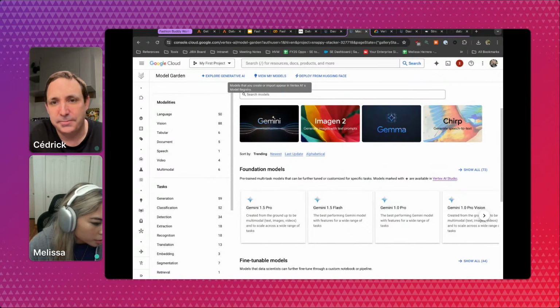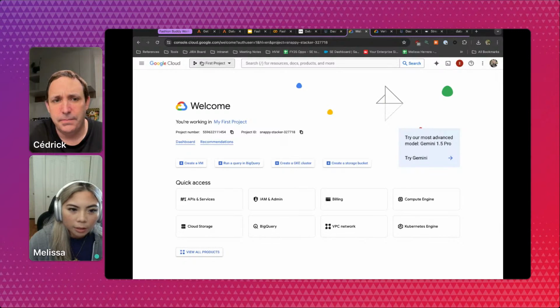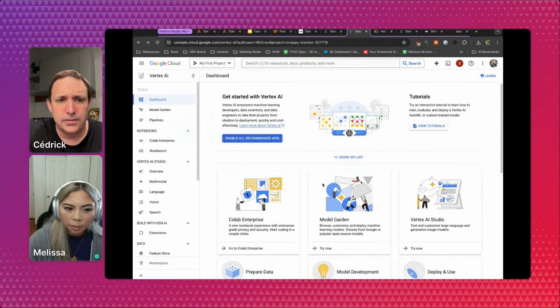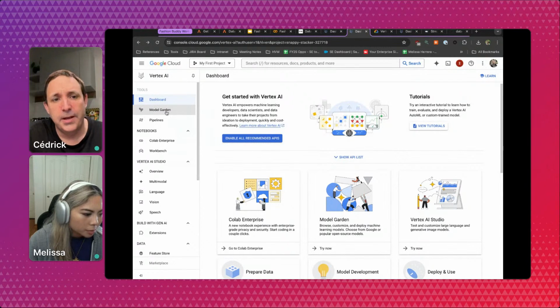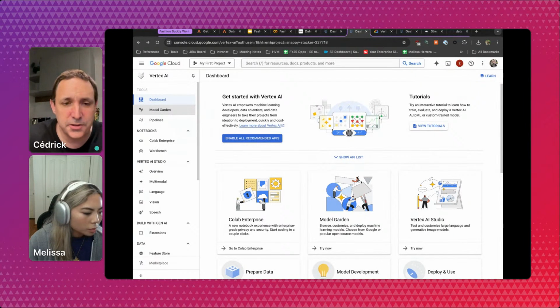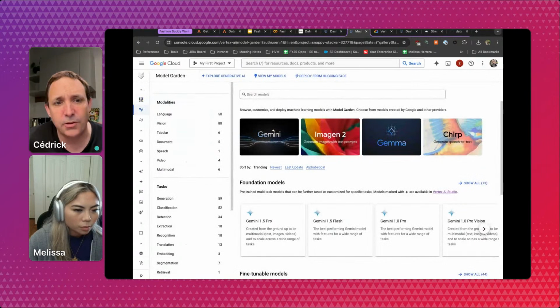How can I go to Model Garden? If you are in your Vertex AI homepage, it should be on the left side under Tools. It's the second link. Yes. If you click Model Garden, you see the Model Garden, and here you see all these models that you can pick whatever you want.